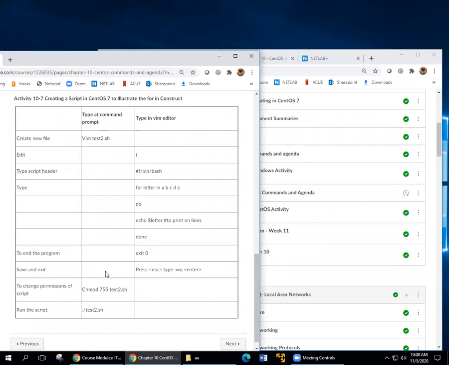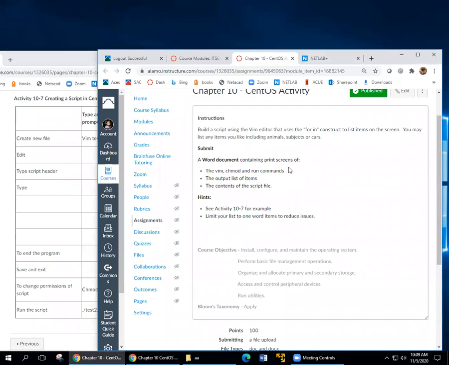Then the next activity we're going to do is similar to what the homework is going to have. You're going to create a script again, but this time you're going to use the do construct, or I forgot what you call it. You're going to use the do command, and basically you're going to print on separate lines.